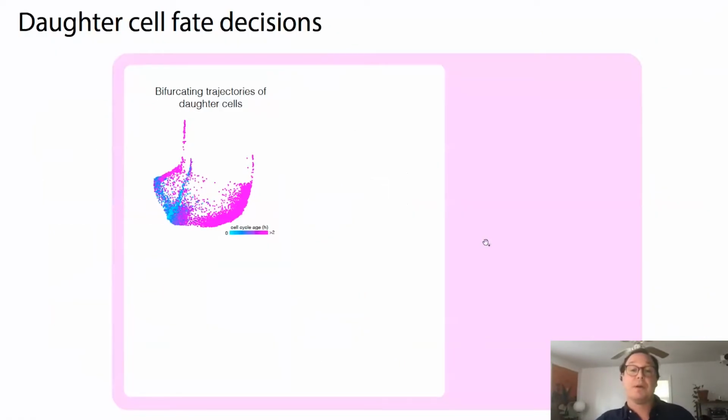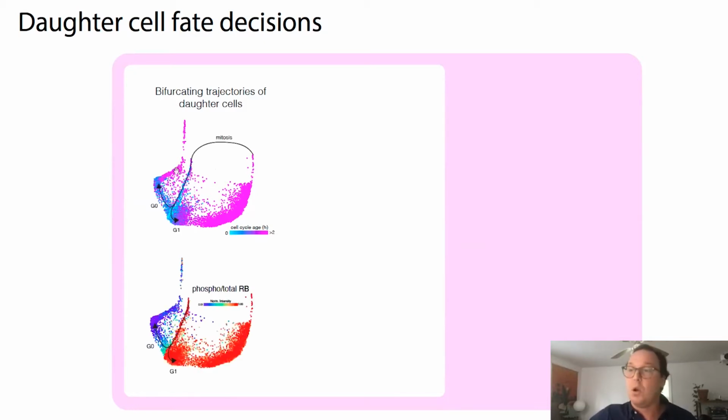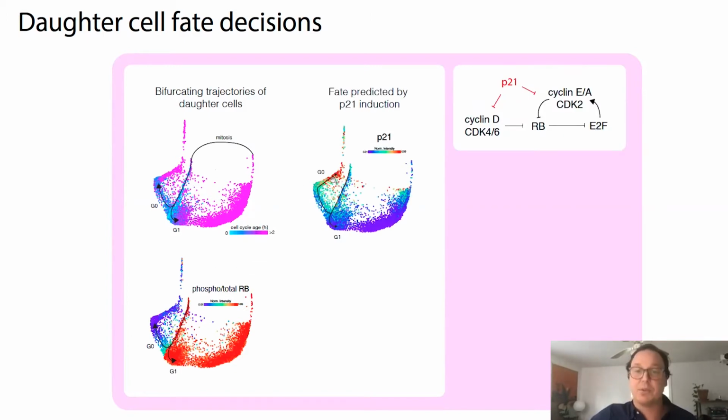Now, as I mentioned earlier, much of what we know about alternative cell cycle trajectories comes from work studying the fate of daughter cells following mitosis, with some cells immediately re-entering the cell cycle and others spending a brief stint in G0. So if we highlight the very youngest of our cells, we see a very clear bifurcation of cells following mitosis into either G1 with high RB phosphorylation or into G0 with low RB phosphorylation. The cells that head down this arrest trajectory also show an increase in the expression of P21, which induces RB dephosphorylation through the inhibition of CDKs.